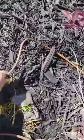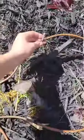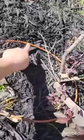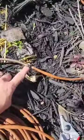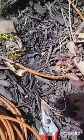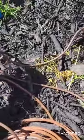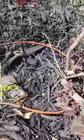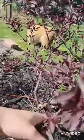So I have a supply line right here that I hooked in. It doesn't have any emitter holes. And then I put in a straight coupler, and I attached it to one with emitter holes every 6 inches here, that comes around, and then I cut it, and I put a straight coupler in, and I put in a supply line here with no emitter holes so that I'm not wasting the water within here, and it's just kind of targeting around the bottom of this plant, which, the shrub I should say, is called a purple sand cherry.